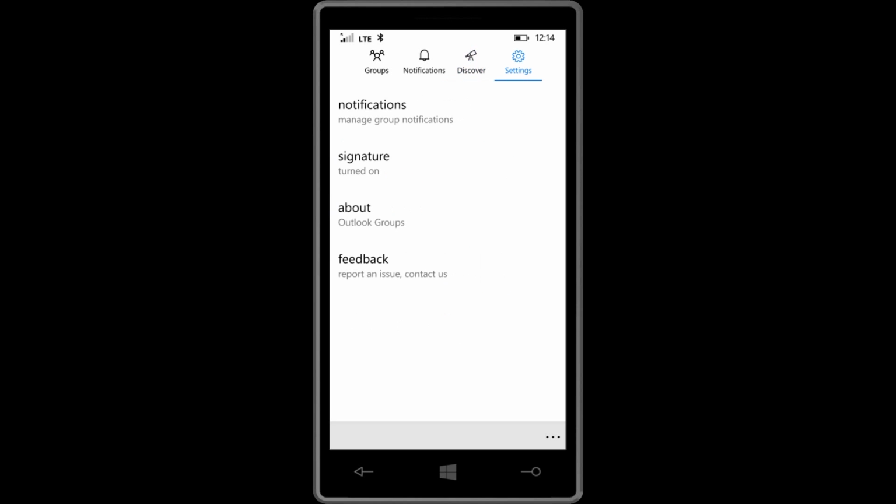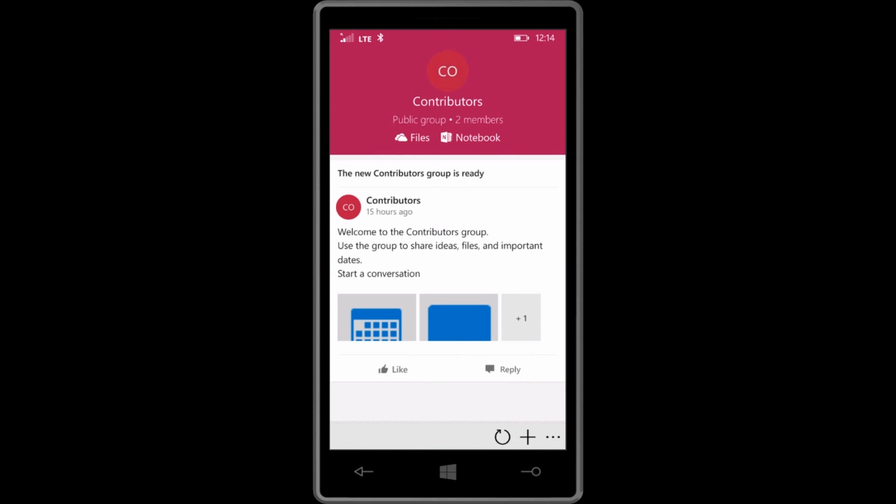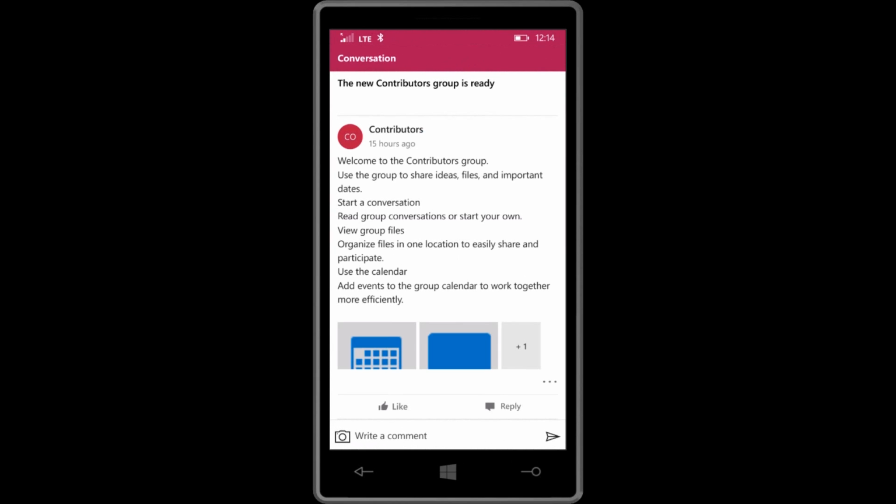And as far as settings go, pretty basic settings. There really is not a lot to this app. It's kind of almost a basic messaging app. So jumping into your groups, this is a group that I created here. Again, it's just me and a buddy of mine who run our business, so there's only 2 of us in this group. It's very prestigious. But this is a sample message right in here.